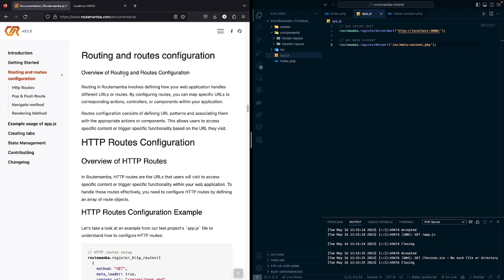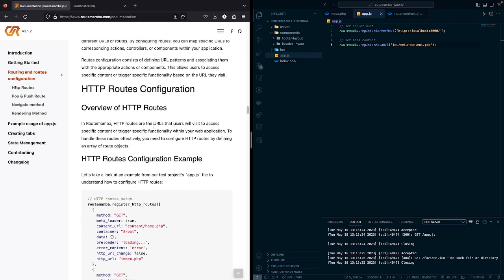Routes configuration consists of defining URL patterns and associating them with the appropriate actions or components. This allows users to access specific content or trigger a specific functionality, you can say, based on the URL they visit.